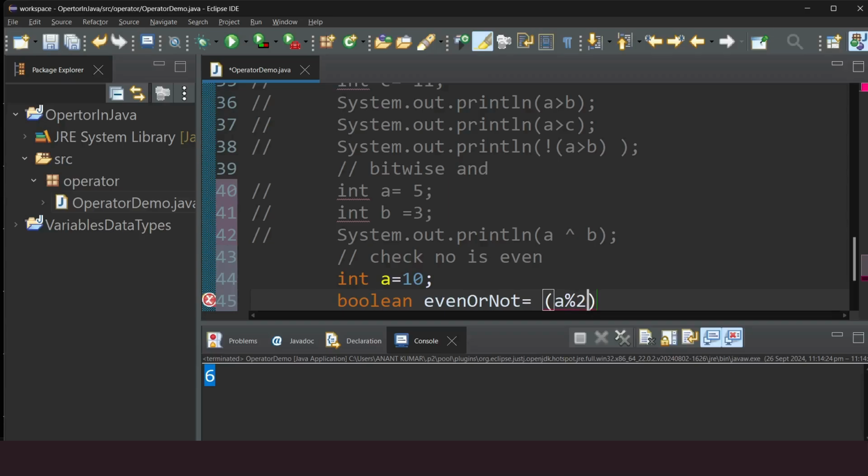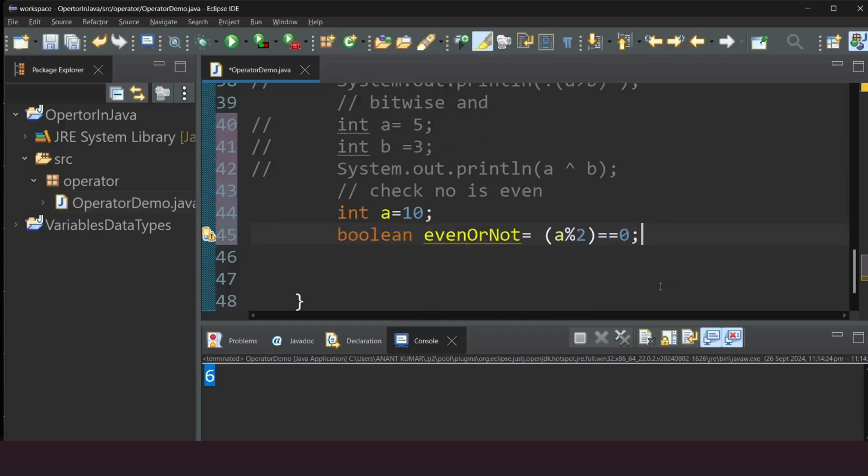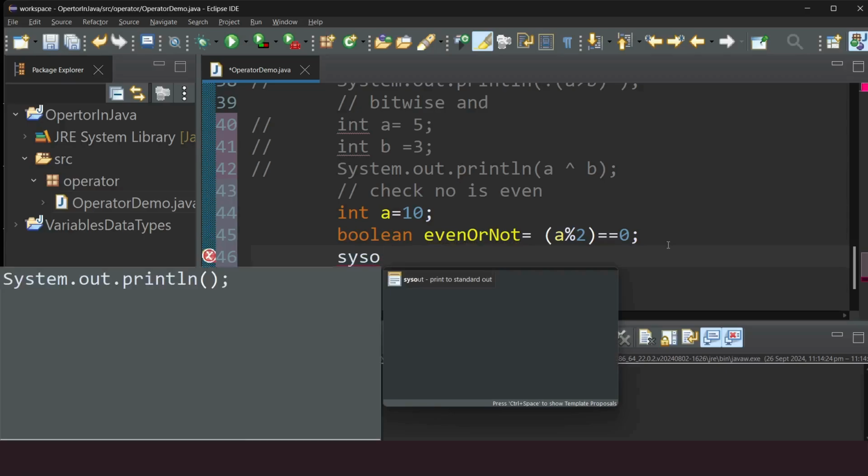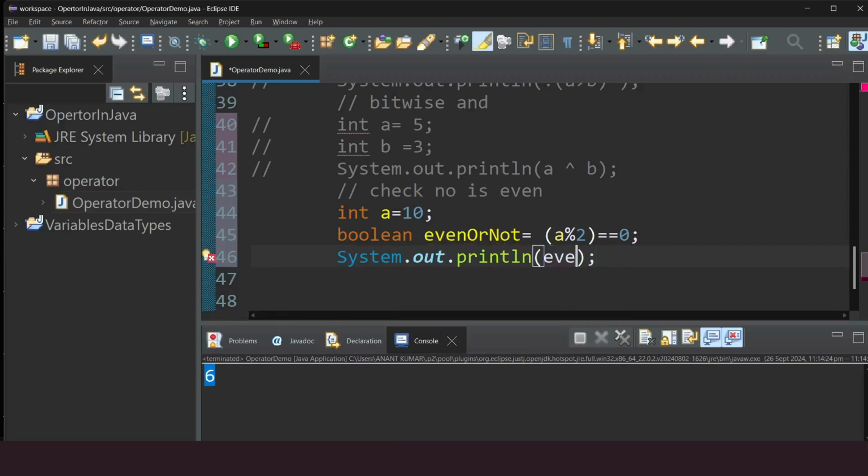If we divide this number by 2, if the remainder is equal to 0, then in evenOrNot we'll have a boolean value, true or false. Let's print this, evenOrNot. Let's save this. So we are getting true, it's an even value. Now let's change to an odd value, save and run. It's a false value because it's not an even number.